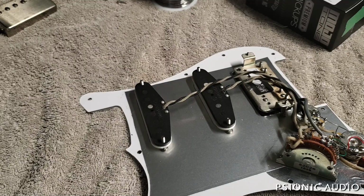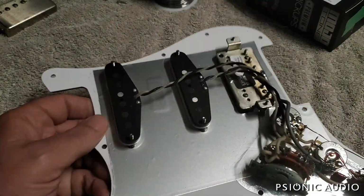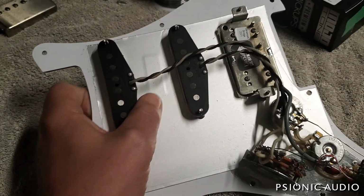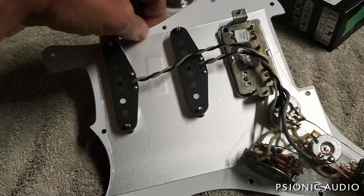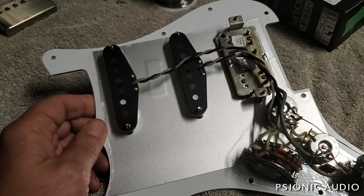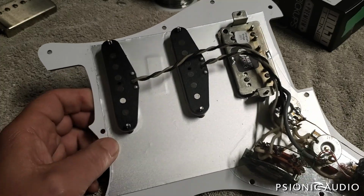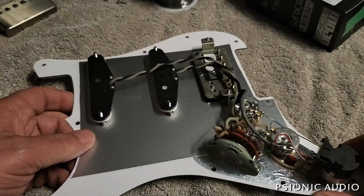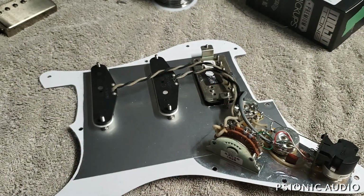Anyway, it cancels out the noise, so you have real single coils without that noise. But while I'm friends with John, I've not abused that to get that system for this guitar, because he needs to protect his brand. He does not need to have his stuff in some dude who knows John a little bit's copy. And there's also the Ipswich version, which is a great big thing, but I think it's going to be simpler just to get some humbuckers.